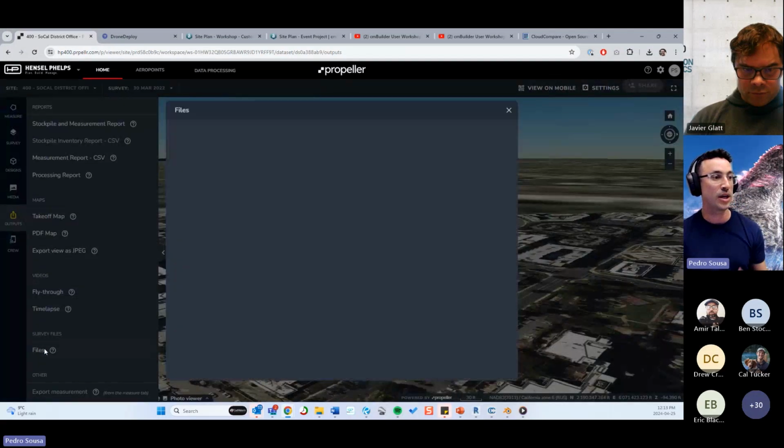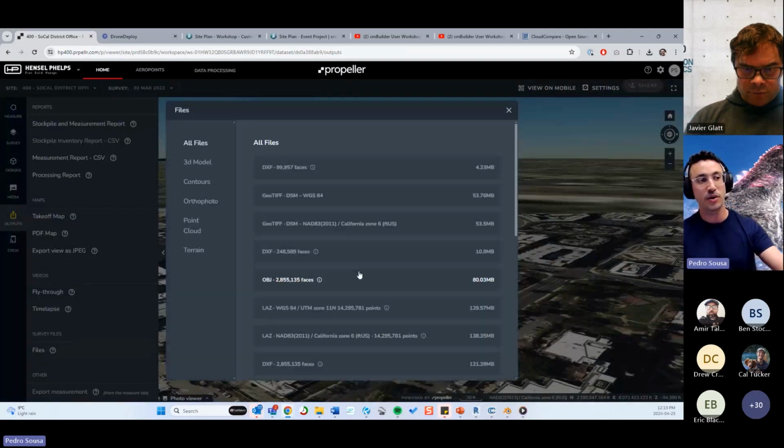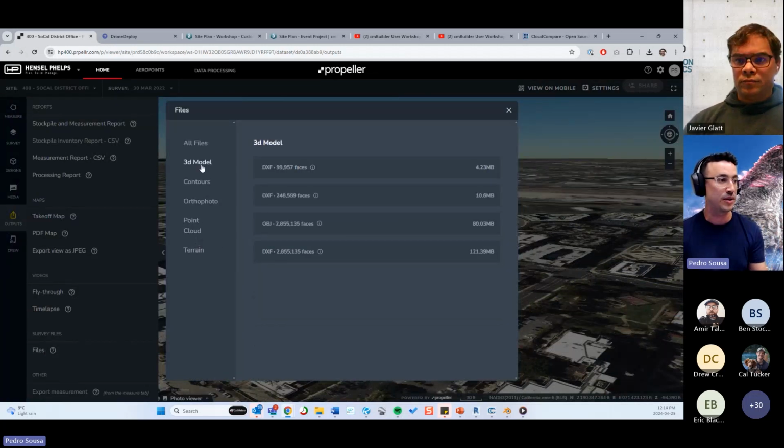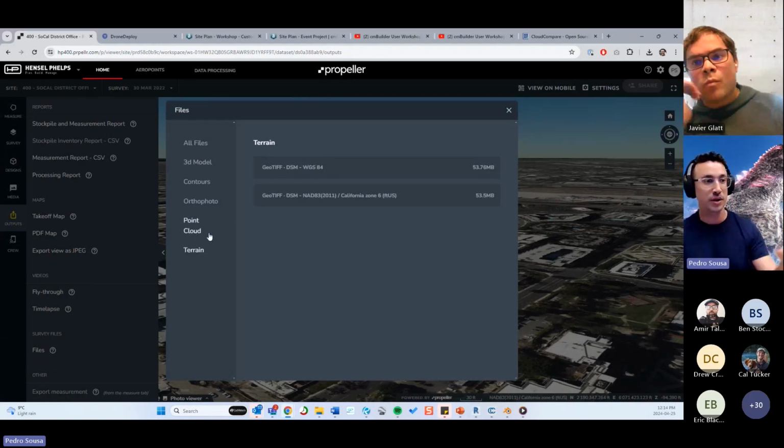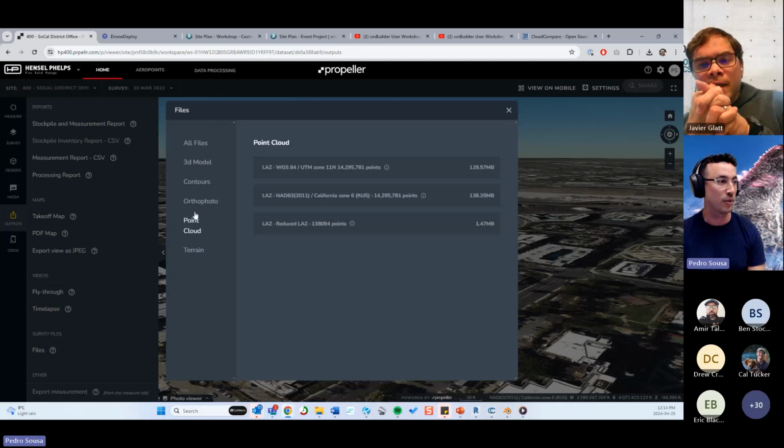And in here, we're gonna use two options today, and I'm gonna show you where these two options are. So we're gonna use the 3D model option and the point cloud option. I haven't yet explored the terrain one because these files can be a little bit complex to work with and to convert and so on. So I'm just gonna explore the 3D model and the point cloud one, okay?